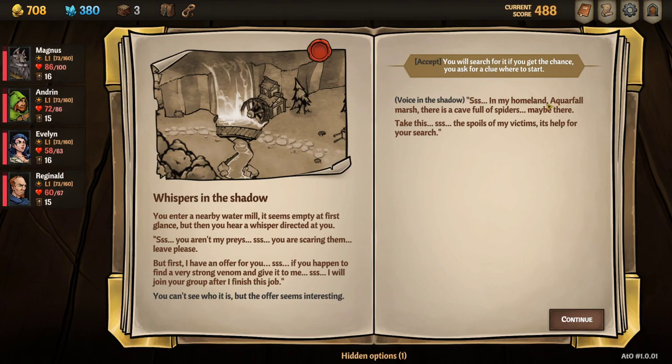All right, so we got to find Aquafar Marsh, which I think is one of the choices at the end of this area when we transition to the next map. We get three choices, a fire choice, a water choice, and I forget the other one. I think the Aquafar Marsh is probably the water choice, and then we've got to find a cave of spiders.